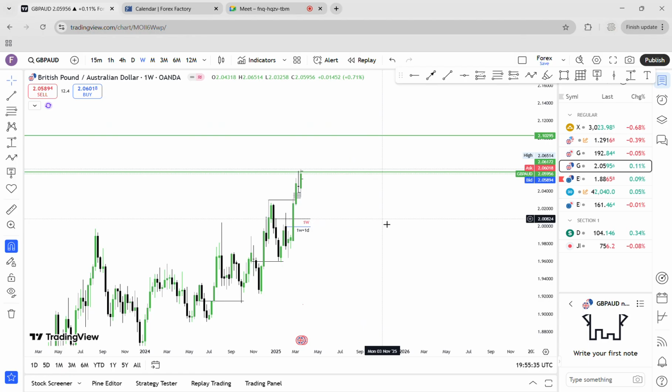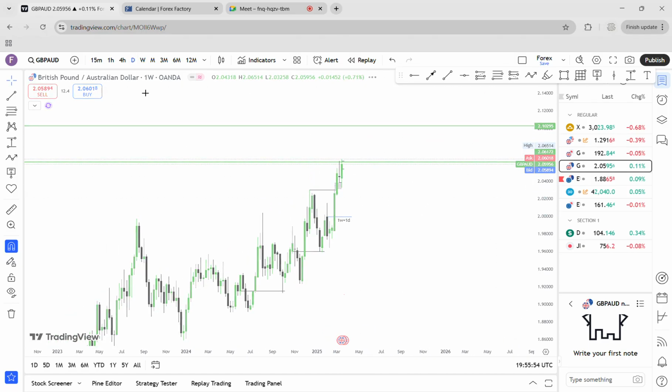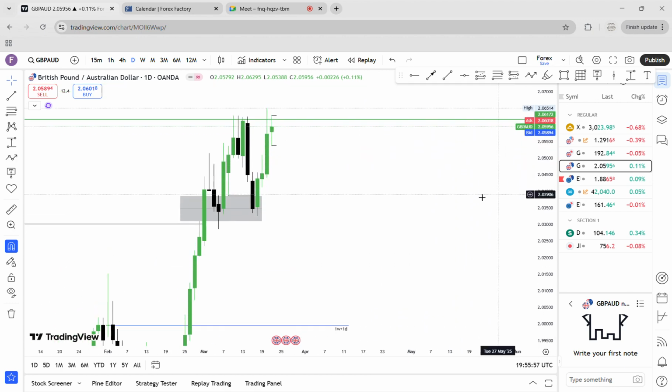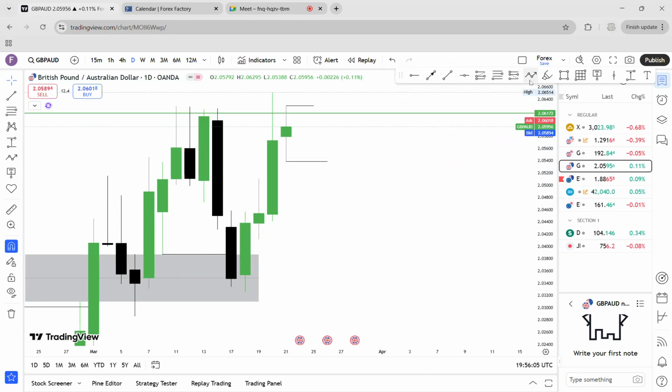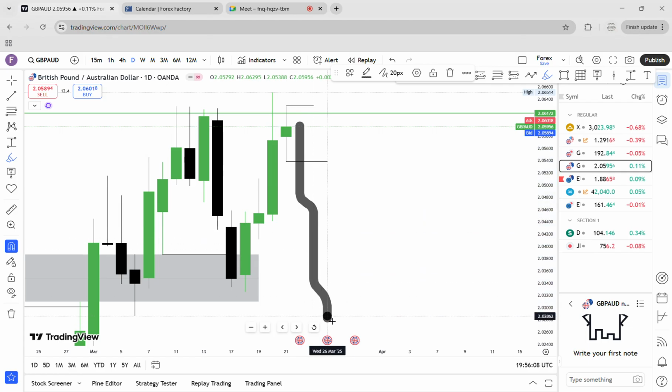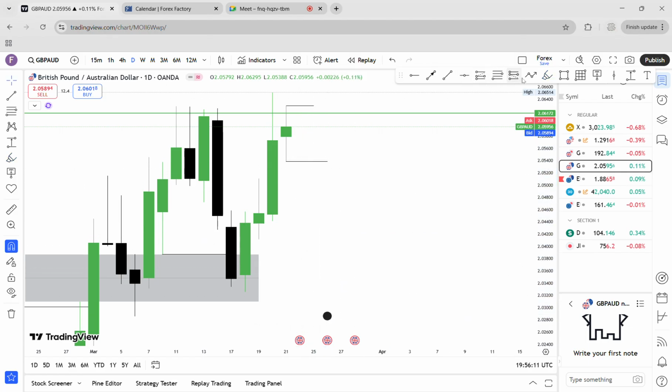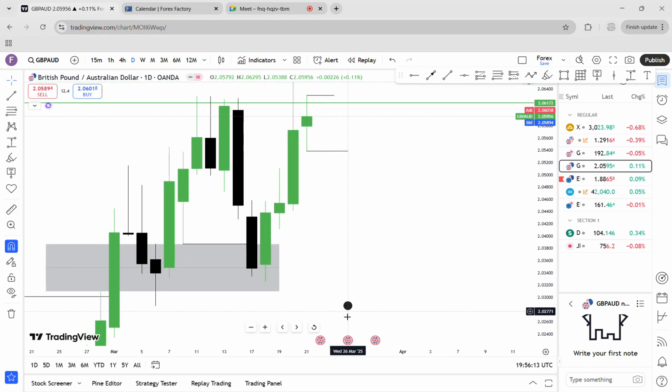Then we will now see a pullback to probably the area we created somewhere here. It could be this. We gotta catch this sell. This candle is telling you that sell is about to occur right now. And I already told you guys, it could be a straight down selling or a manipulation first before that sell will occur.